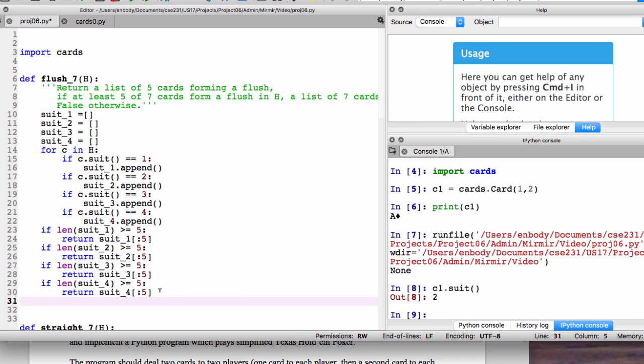And what happens if none of those were true? We return false.